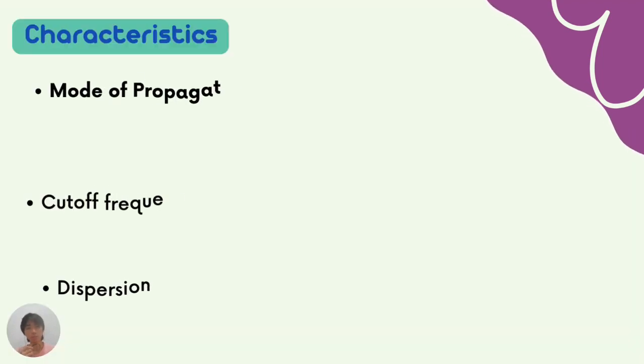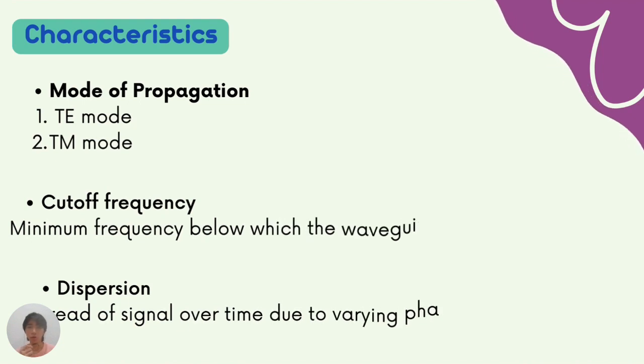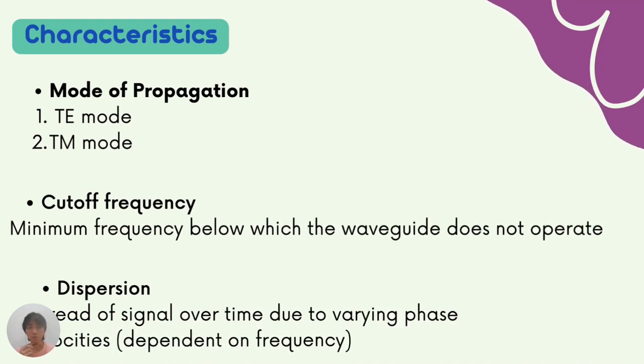And then next, we look at the characteristics of waveguides in general. Firstly, it's about the modes of propagation. There are different patterns of field distribution throughout the propagation in waveguides. Secondly, the cutoff frequency is very important. It is the minimum frequency at which a mode can propagate. And finally, the dispersion. That is the variation of phase velocity with frequency, which affects the signal integrity after propagation over a long distance.